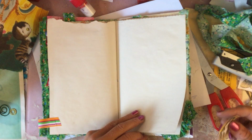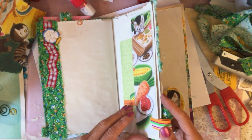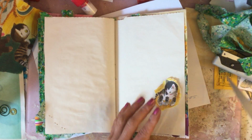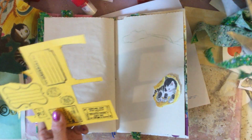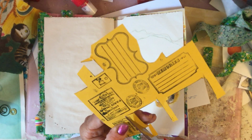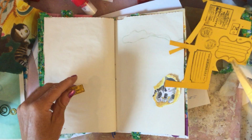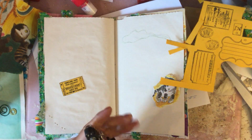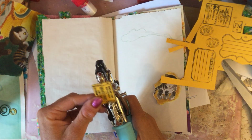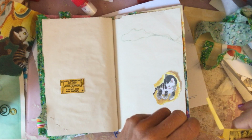Now on the next page I've got another one of these, so I'm going to use this here instead, because I didn't want the two pages next to each other having images from the same selection. That makes sense. So again, I'm going to take my yellowy orange stamps and this gorgeous ticket, and cut around that. And again, I'm going to take my crocodile punch and punch where the ticket holes are in the edges, because then it looks like a proper ticket. So that's that.